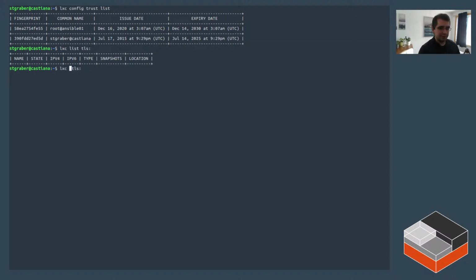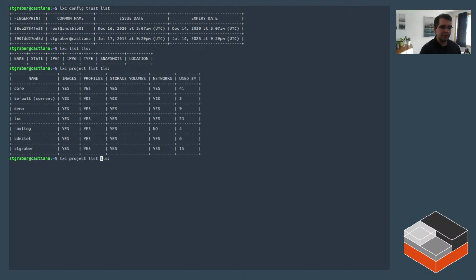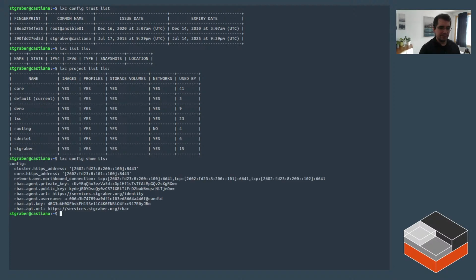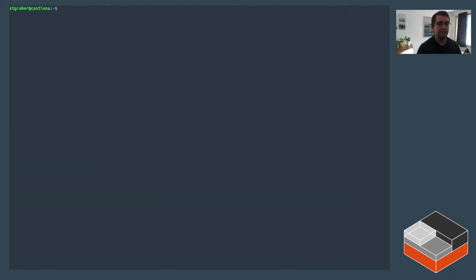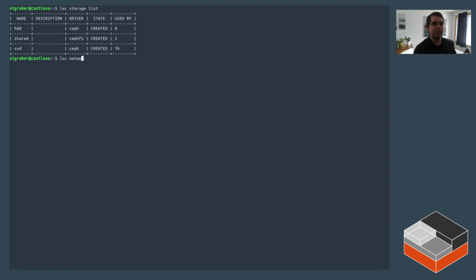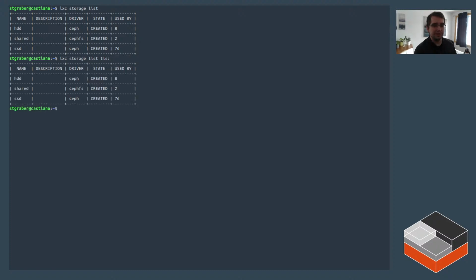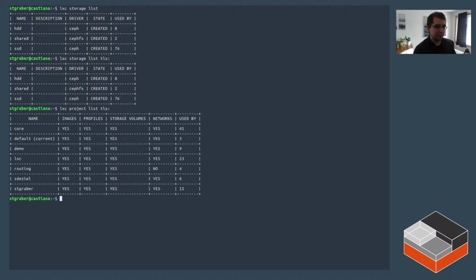Now, if we look at what that certificate can see when it talks to LXD, it can see all the projects. It can see server configuration and whatnot. It can see everything. It can even configure anything it wants. Like it can go and modify, I don't know, storage config or network config or anything. I should have done it with TLS, but I mean, you get the idea, same thing. It can really completely mess with the server. It's the full admin on it. But we can change that.